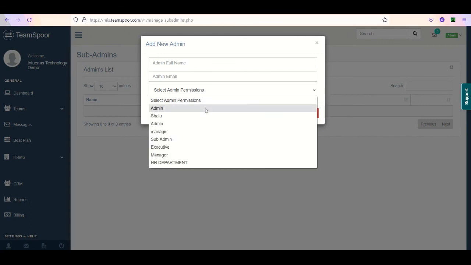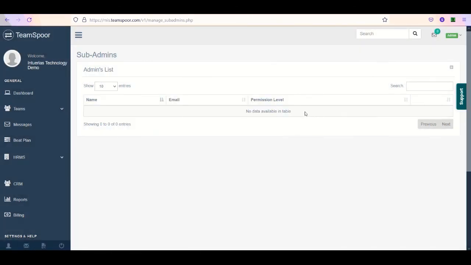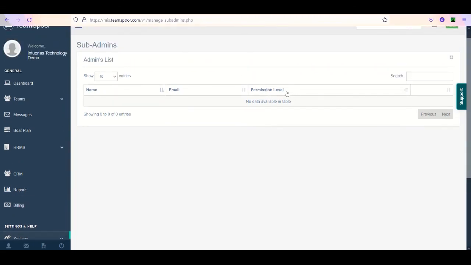So we select from the drop-down menu, and that's it. The sub-admin will be added. In the same way, you have to add a sub-admin.